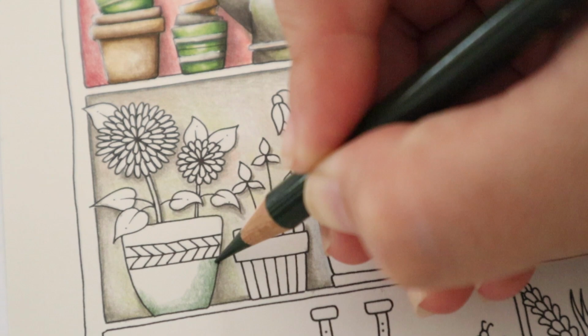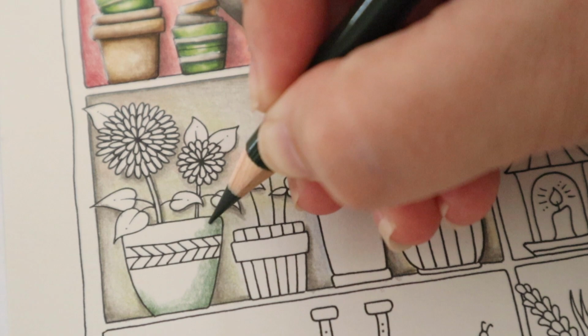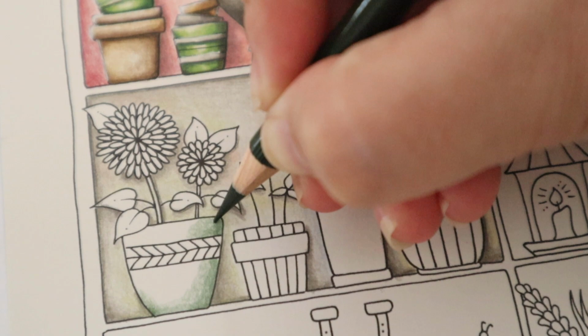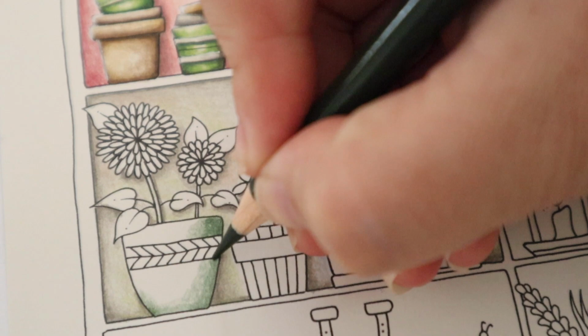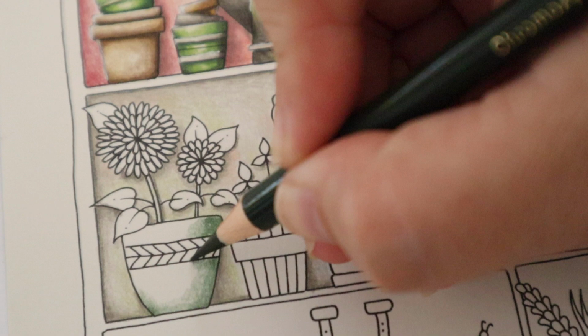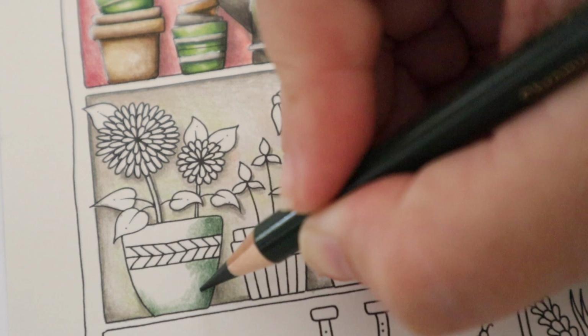So I'm going to do that one in a gold, I think, and then same on the pot next to it. I'll do that little band around it in gold. On the tall pot, I will do the little bottom part in gold, as well as those little ovals up the top. Oh goodness me, I cannot speak today. And then same with the last pot, I'll do the little squares that are on there in gold as well. So I'm hoping that will tie it all together and make it look really nice and uniform without it being completely identical.